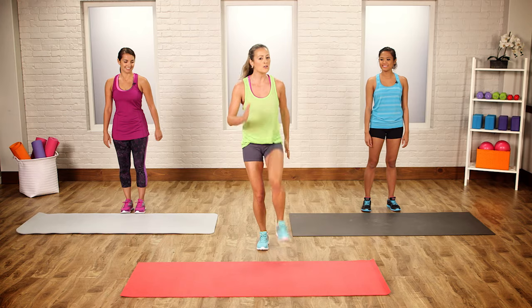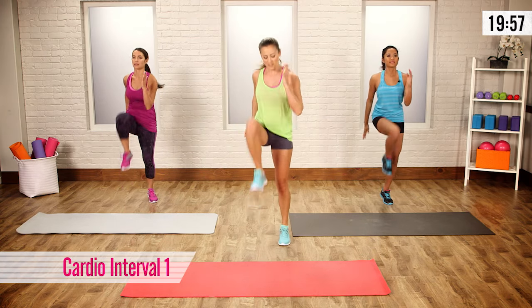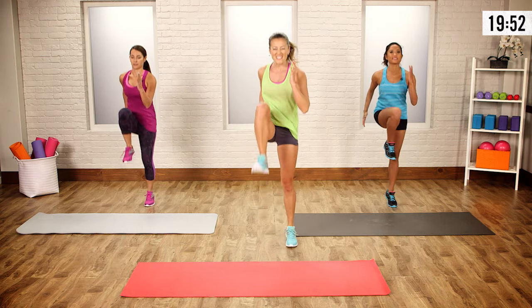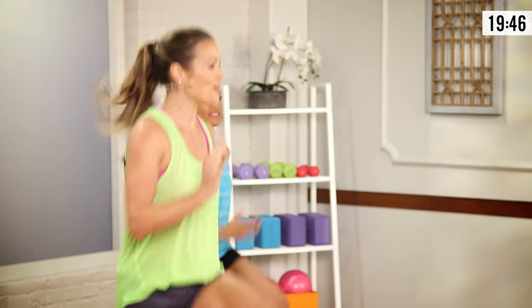So we're gonna start with a little cardio circuit, starting with a quick skip. Now with this, you wanna think about keeping yourself low to the ground, but you're just popping off the ball of the foot. Knee comes up towards the sky, and you're thinking about pulling those abs in tight, all right? Good, this is gonna get the blood pumping, that heart rate up real quick, guys.